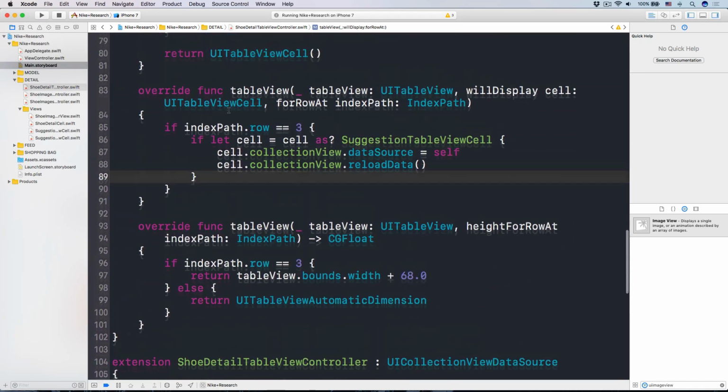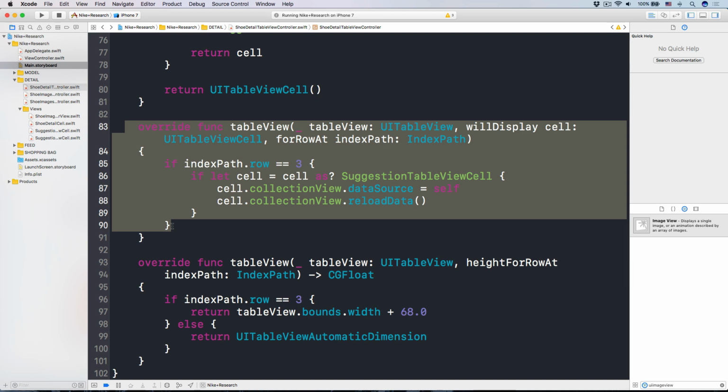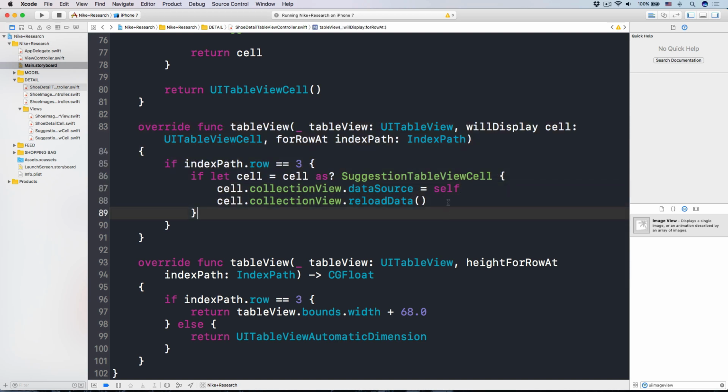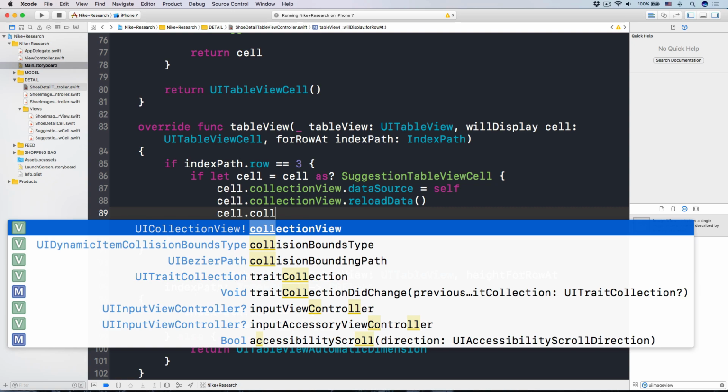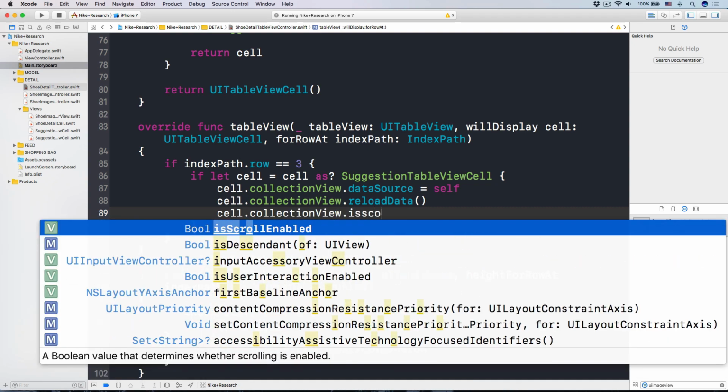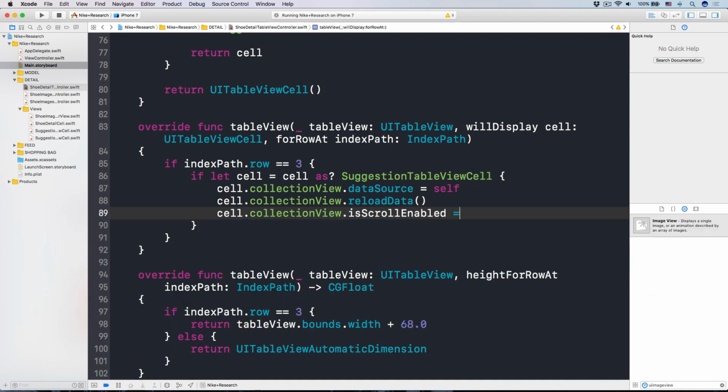Now inside your table view willDisplay cell, those kinds of things, I'm going to make sure that cell dot, what is that? I think that is isScrollEnabled: cell.collectionView.isScrollEnabled to be false, like that, okay?